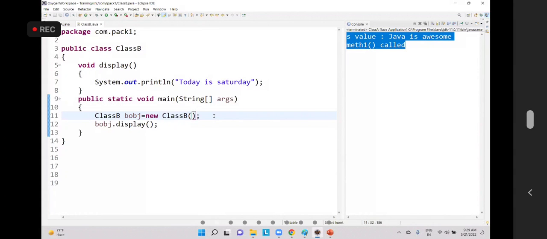Are you understanding me, guys? Once again, non-parameterized constructor or default constructor, both are same. Non-parameterized constructor is provided by the programmer. Default constructor is provided by the compiler. Now the question is, when will the compiler provide our program with a default constructor? Listen, concentrate.